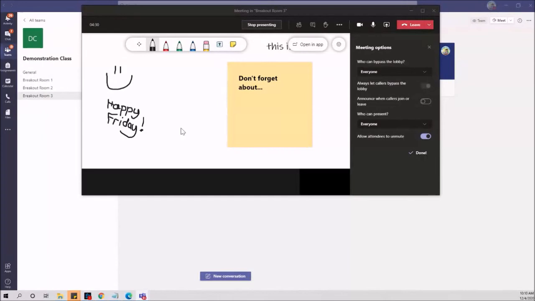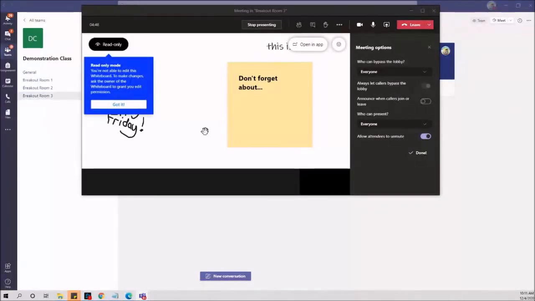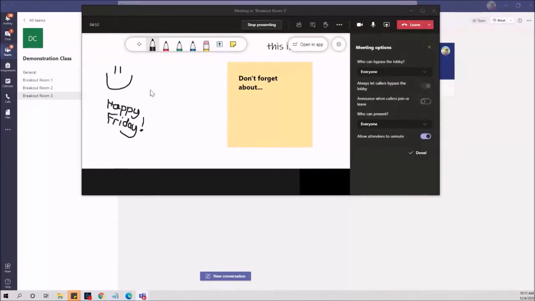And maybe this will work out better for them than the chat bar, because not everybody remembers to turn the chat on. But they would all have access to this. They can all see this immediately. And this might be a way to get them to start working together when they are not comfortable talking yet. We all know that our students have to work up to being comfortable unmuting.